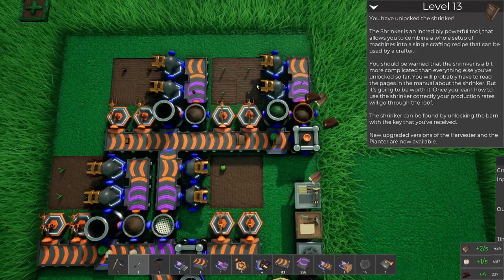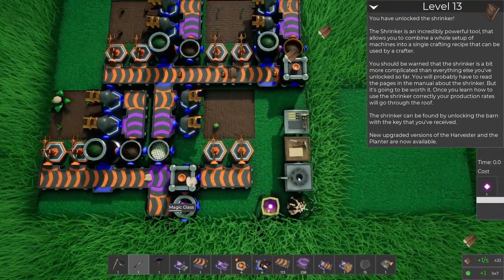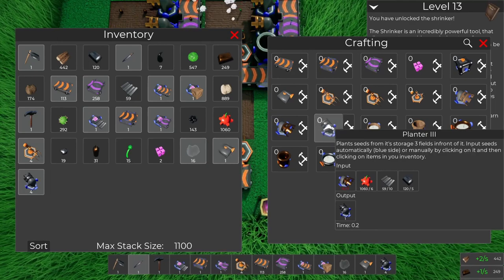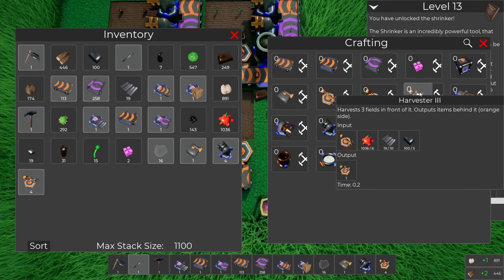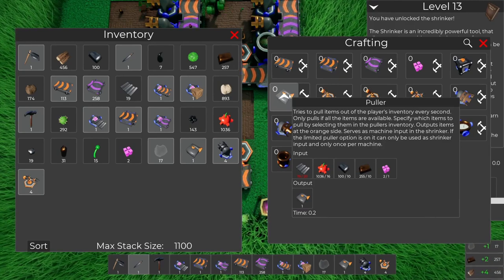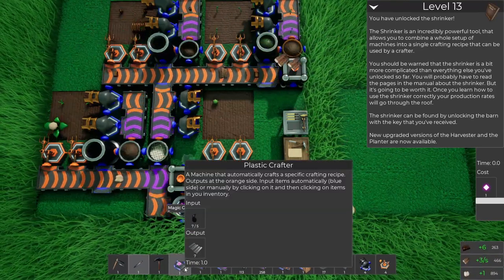So I wonder how it works with plants like this. Harvester twos, planter twos. Let's try to see about upgrading these. Cool. So if I have, we need some pullers. Need plastic for that. So let's get, I do have a plastic crafter.